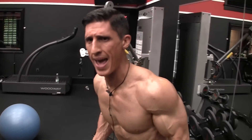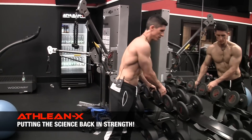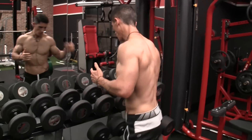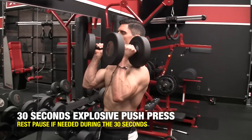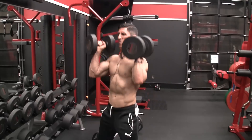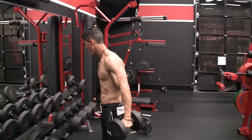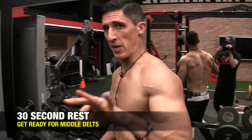Right away you feel that. Now, we don't just slow things down when training athletically — we also want to speed things up. So as soon as you're done with a minute of that slow work, you move into an explosive push press. I'm not grabbing a super heavy weight, maybe a pair of 45s. I drive them up explosively — one, two, three, four, five, six, seven. Rest-pause: do as many as you can, then rest for 30 seconds.